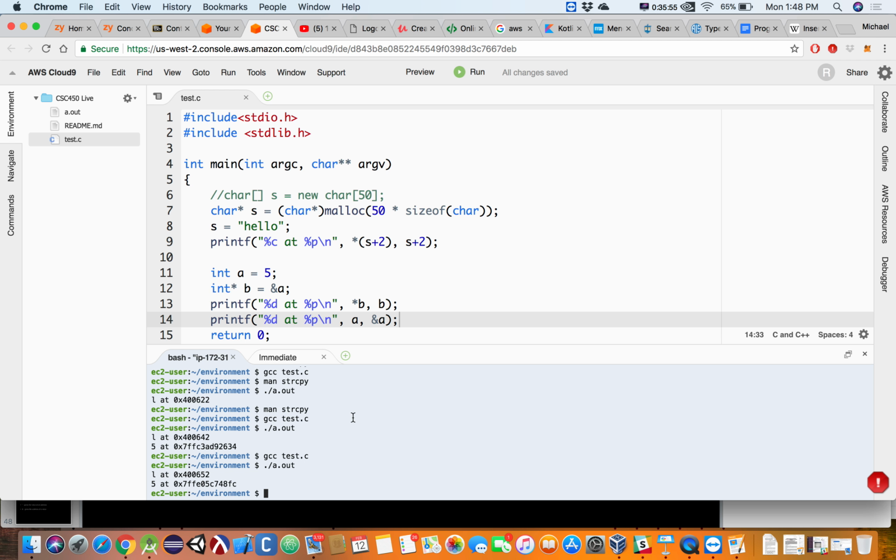So we'll see those are synonyms for each other. Exact same values. All right, does that make sense? So asterisk says give me the value at a memory location. Ampersand says give me the address of a value.